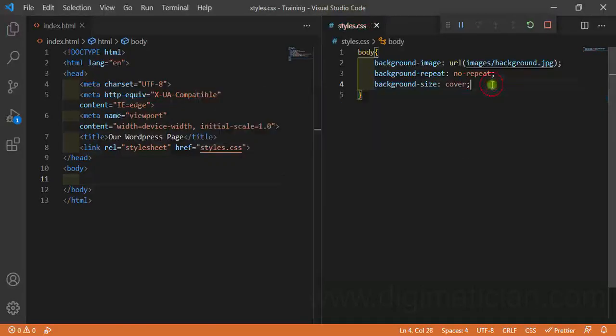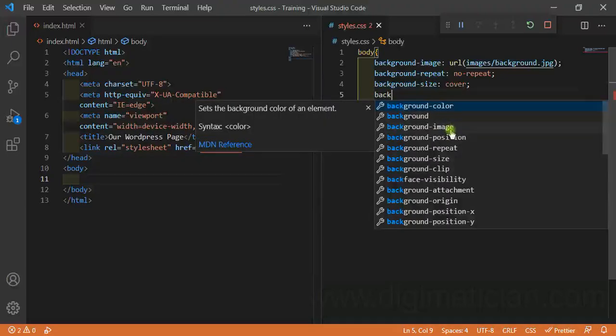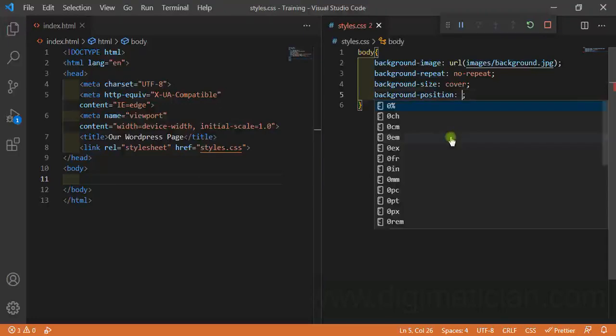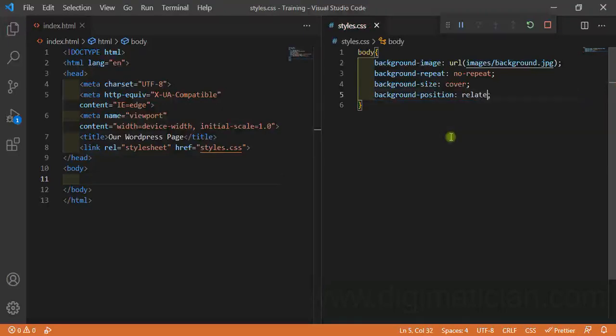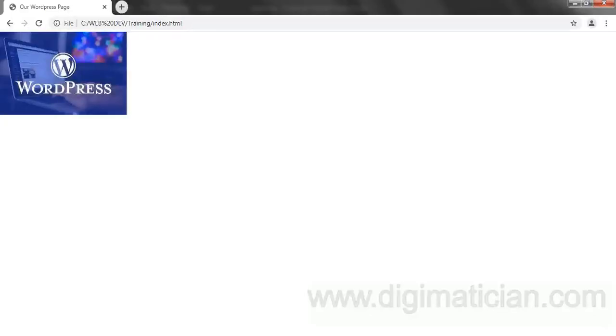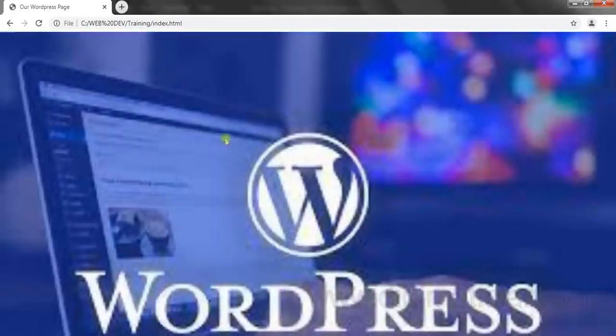All right, so I also want to add background-position, and I will say background-position should be relative. Okay, relative. So if you refresh our browser, you will see that the image will now cover the entire background.